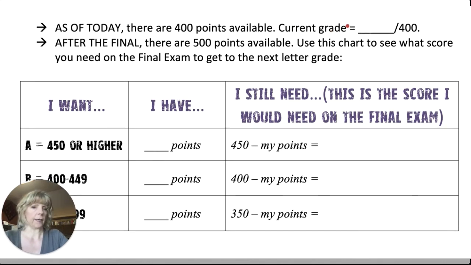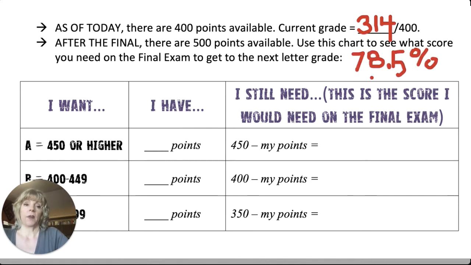So Dr. McGlasson emailed me, and she said on the attachment, she showed me my point categories. The reason I did that is so that you know where your points might be higher or lower, especially for those people who are still missing some assignments. You'll know whether you can boost that score up or not. But let's say that I'm a student who has finished everything except for the final exam. So I've got all the work in, and let's say that I have a total of 314 points. Okay, 314 out of 400 is going to be 78.5% right now. So right now I have a really high C prior to the final.